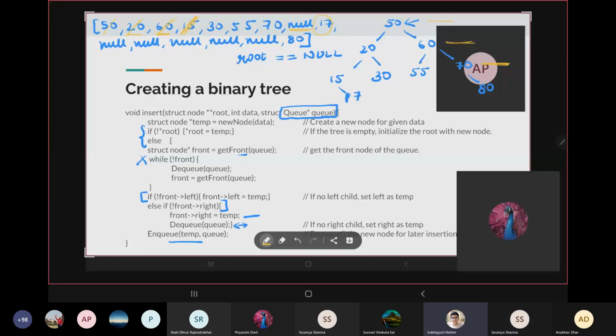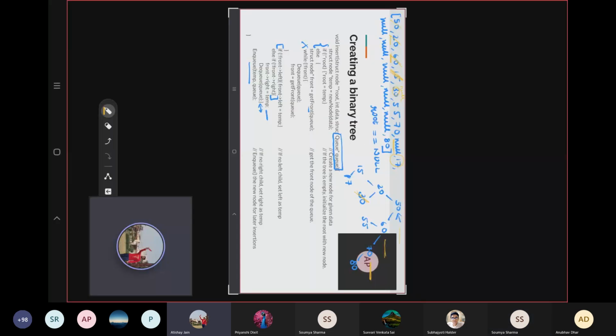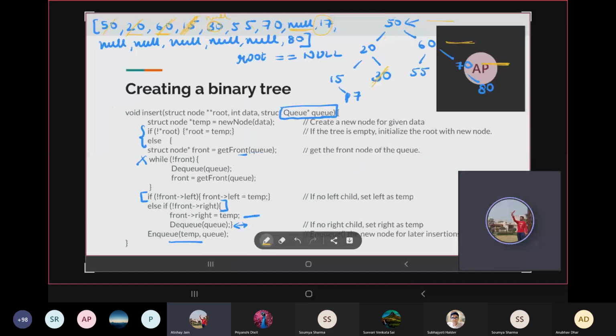Ma'am, what if there was no 30? If there was no 30, then in place of 30 over here, you would have null. So the user will give null specifically instead of omitting. Yes. Okay. Then, ma'am, in the next level, we don't add the two nulls. Then when we write the next level, do we still have to write null below 30? No. In that case, we don't have to write null because a null cannot have any children, right? So we don't write any null over there.